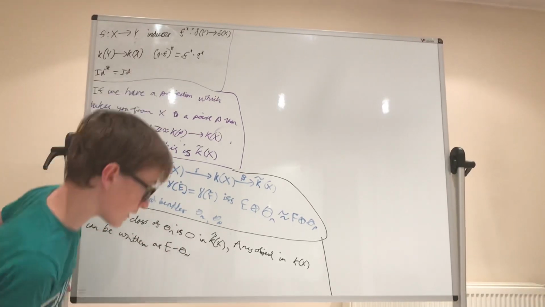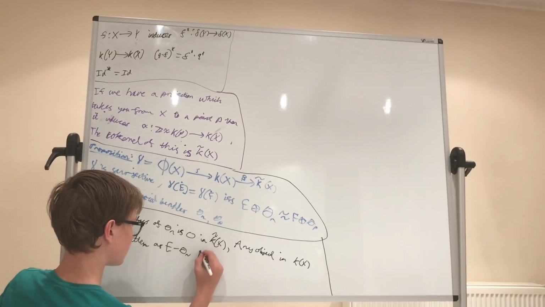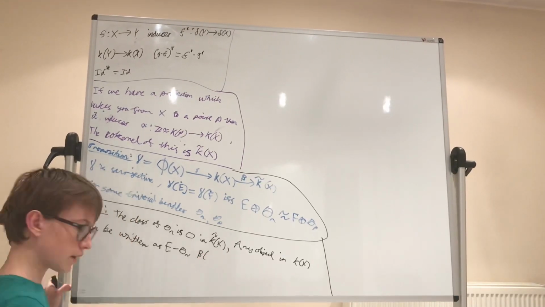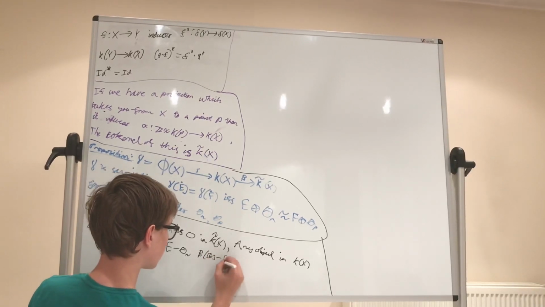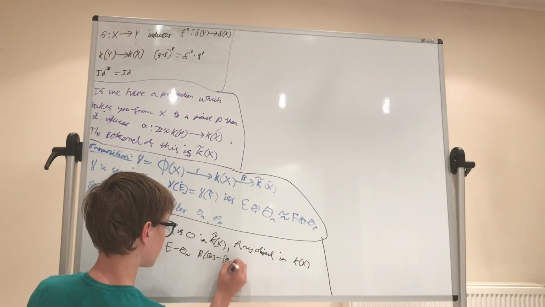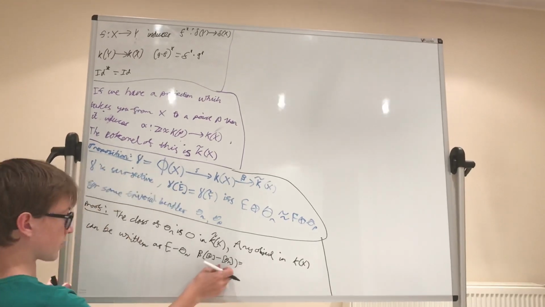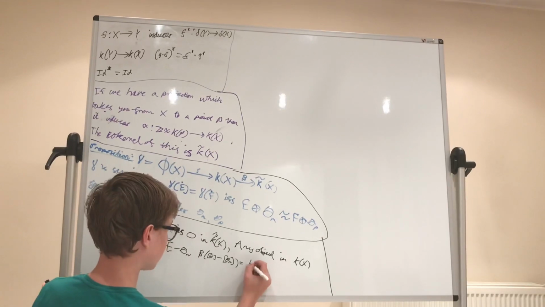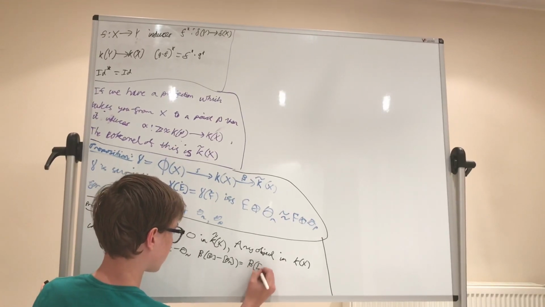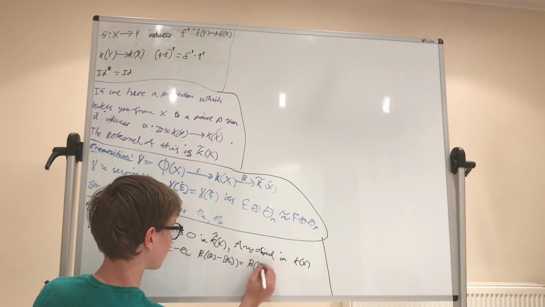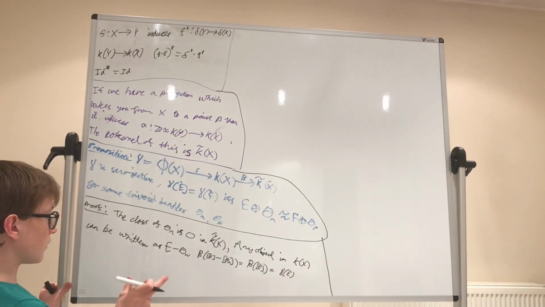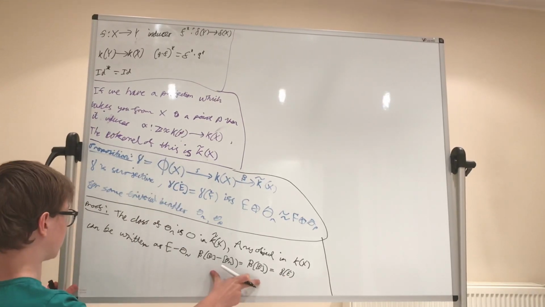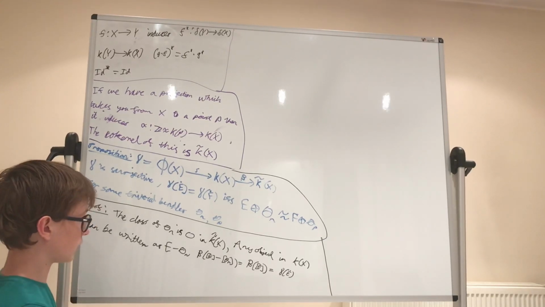Then we can define beta of E, the class of E, minus the class of theta n. Well, because the class of theta n is just 0, this is equal to beta of the class of E, and this is just equal to gamma of the isomorphism class of E. So, this is surjectivity proven. That's the first part of the proposition.